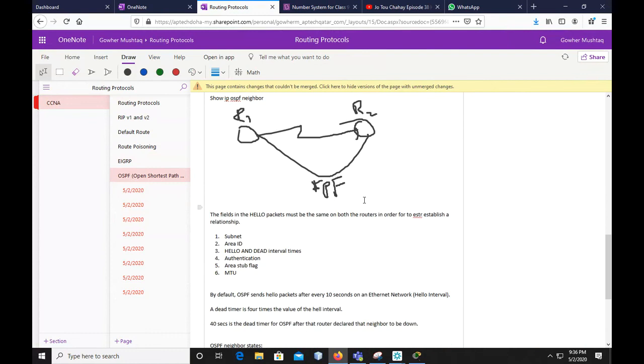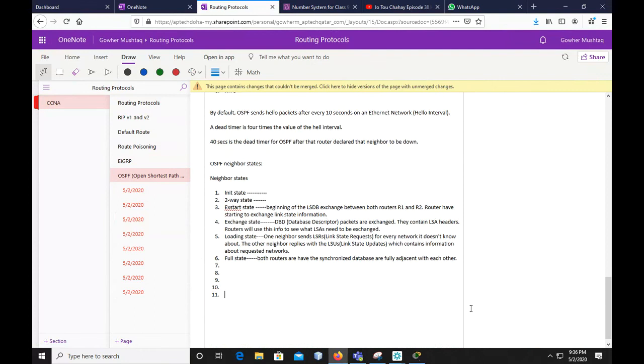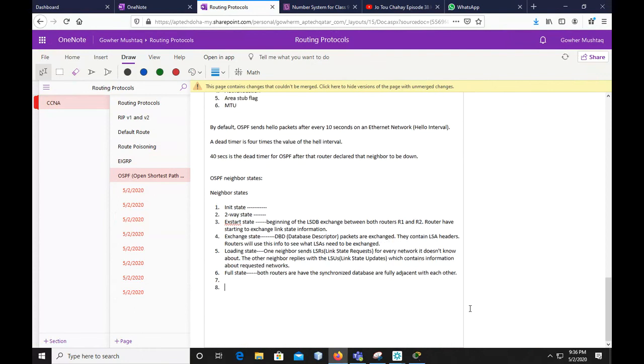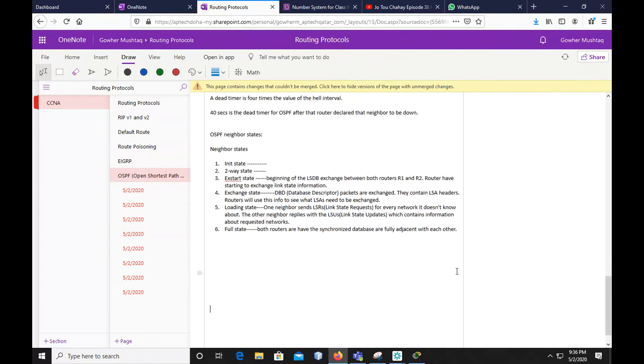So let's explain, and let's try another time. I'm going to go here instead of checking it here. Now I'm going to draw the same two networks here. Suppose this is my R1 network and this is my R2. Try to understand. Suppose there are two subnets here. We have also two subnets. These are three directly connected.